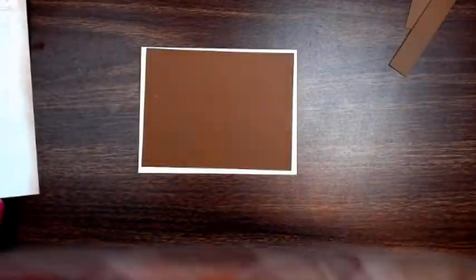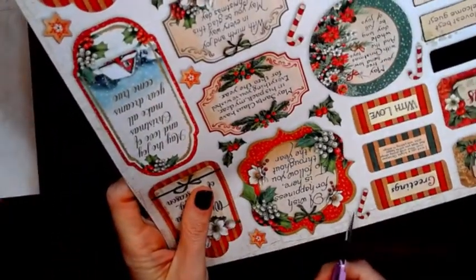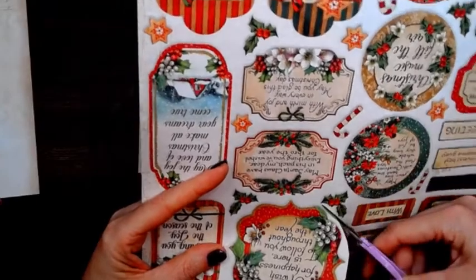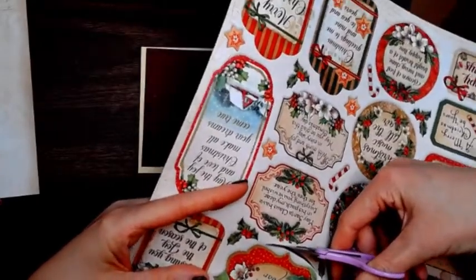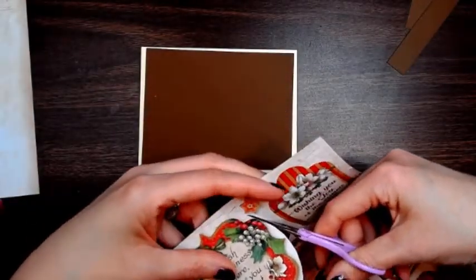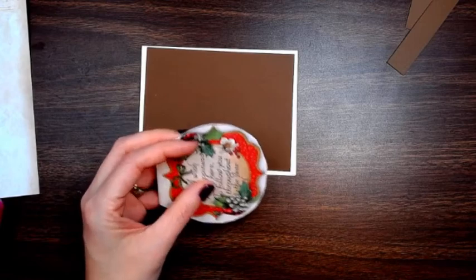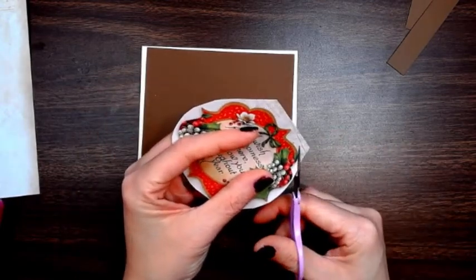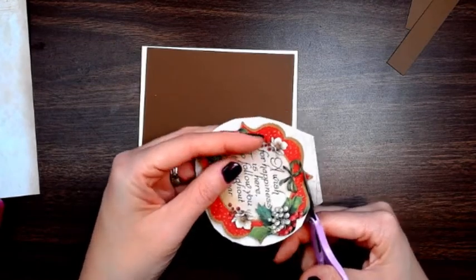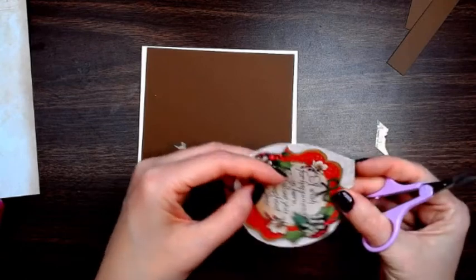So what you have to do is just take your scissors and fussy cut around it. I usually try to cut it out in a bigger section, and then cut around it after I get it cut out of the big piece. Okay, so we do that, set that aside. We will use that again for the inside, and then you just cut around. And try to move your paper instead of your scissors.